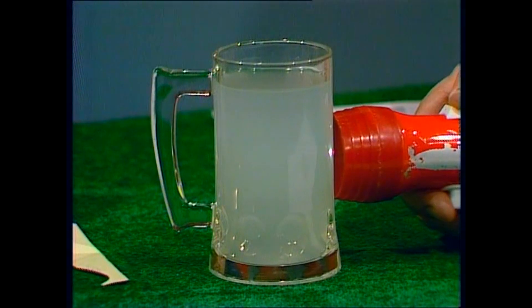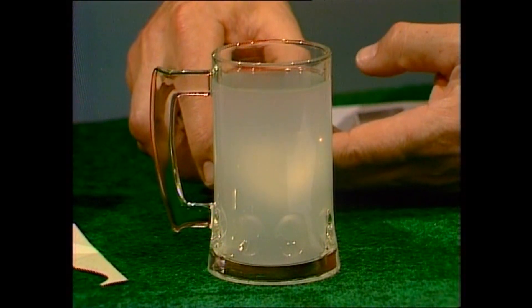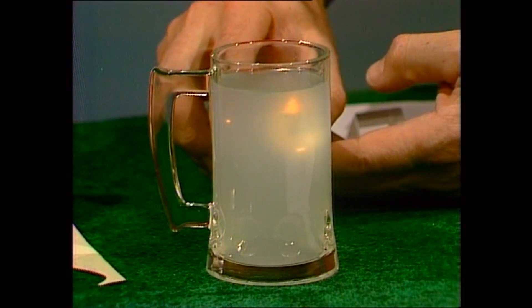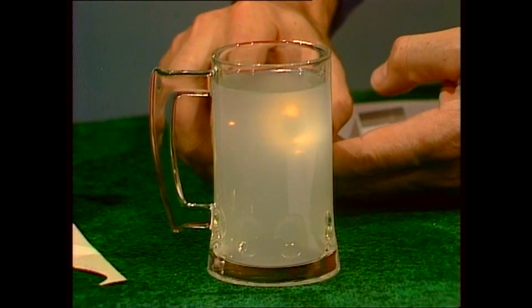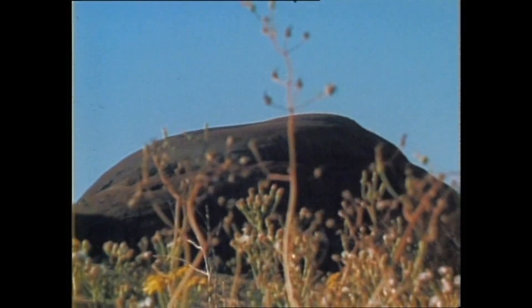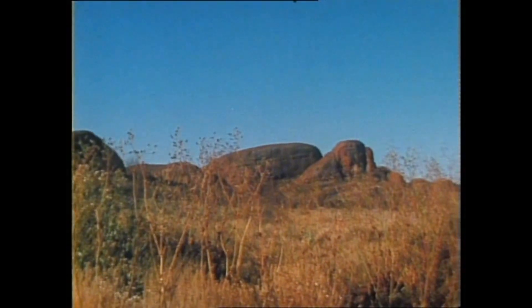Well, if we're taking blue out of the white light of the sun, what are we going to be left with? Well, you see that at sunset, because there you're looking at the sun directly through a great thick layer of atmosphere. And because the blue's been scattered, you've got white light minus blue, and you're left with the oranges and the yellows, and even a sort of tinge of red there. You can tell the torch is actually white if you look at it directly. But through the atmosphere, the blue's been scattered into the sky, and the rest is the yellow and the orange. So if you look at the sun in the middle of the day, or near the sun, you can see the sky's rather white. But as you look away from it, you get the blue of the sky, particularly up around the equator. And at the end of the day, when you're looking at the sun through all of that atmosphere, the blue's gone, and you're left with orange, yellow, and red.